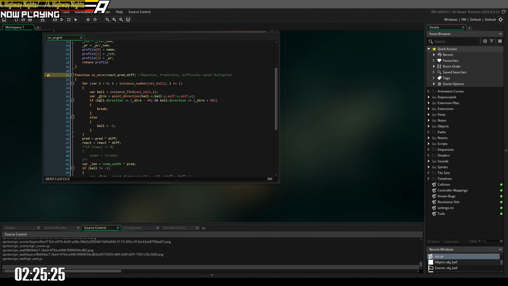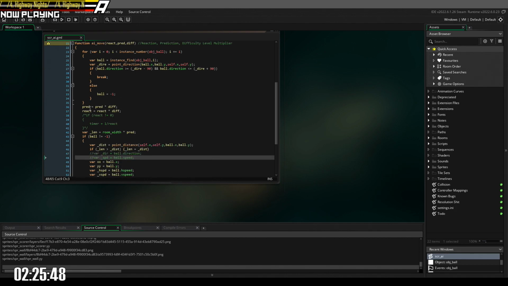Yes, you want to go ball to paddle because you want to compare that to the direction the ball is facing, or pointed in, I should say. So if the ball direction is within the same 180-degree arc that the direction of the ball to the paddle is, which means basically it is going towards the paddle, it'll break the loop and will keep the ball. Otherwise, the ball gets set to -1.